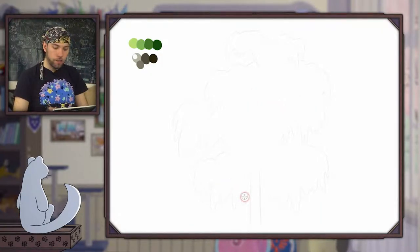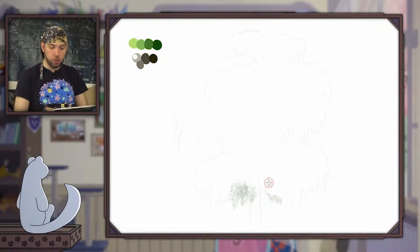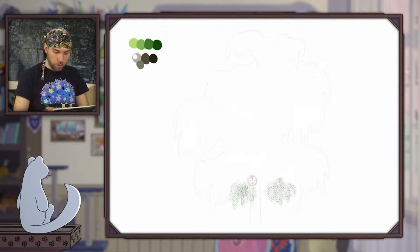What I'm going to do next is already put down some paint. The sketching is for the most part over, and this paint won't be erased. Therefore, I'm already using one that has a lot of texture to it. I apply only very little pressure and make it very jittery looking, and also let it kind of have these melting down, these drooping down shapes. In particular, what we're sketching out are the leaf clusters.